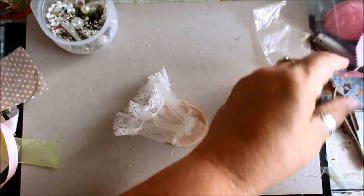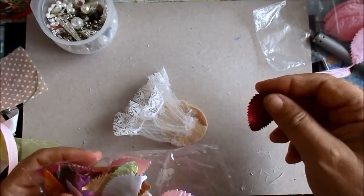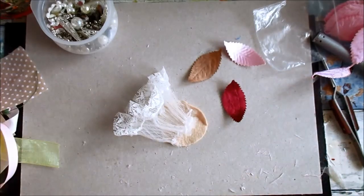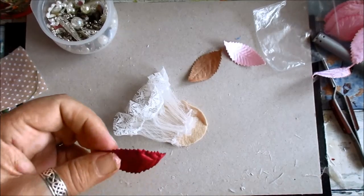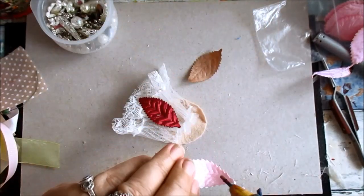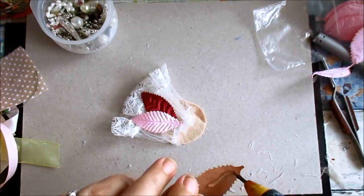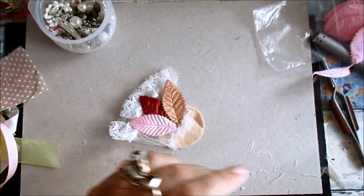Let's see what my leaves are. I had some leaves. Where did I put them? You know, I don't often use other colours. But I think we can mix and match a few. 3 shades. Let's mix and match. So I'll put that in the middle. I'm going to put that this side of it. I know people are going, you can't mix, you can't match. You're not supposed to. You do what the hell you like.